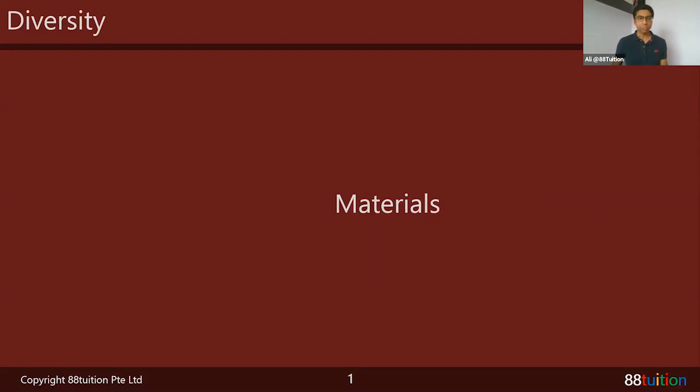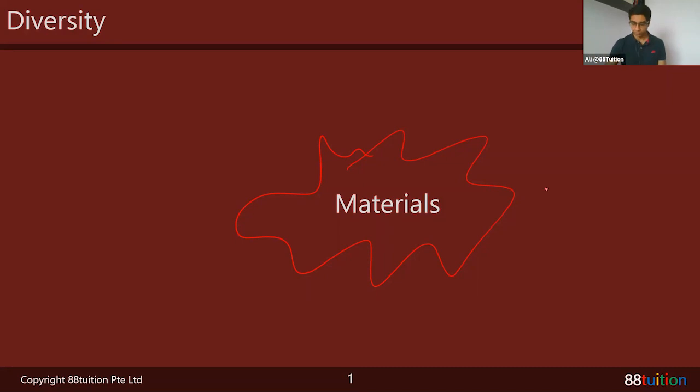So last week we did materials. So I see you guys are excited by some pictures already. Okay, materials. So we want to close that chapter of materials and start on a new theme called energy today, which is light, right? So last 2 weeks, we have been doing a theme on diversity, which we started off in primary three, many of us. So we looked at living and non-living things. And in the living things, we looked at plants and animals. And then we looked at something important called fungi and bacteria. They form an important part in the living things area. And then the next week, we went to the non-living things, and that's where materials come in.